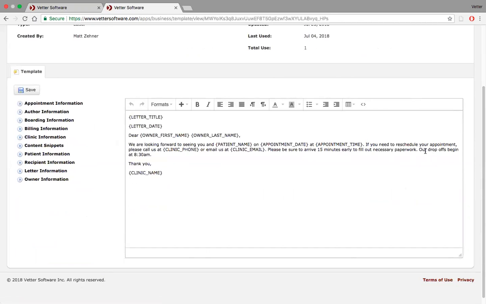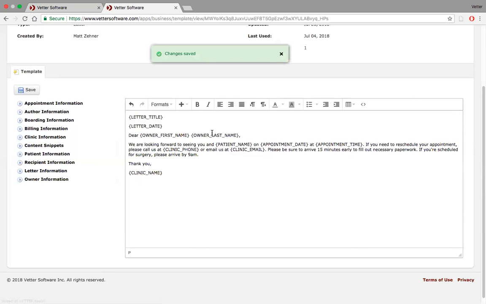Or maybe you have surgeries and you say, if you're scheduled for surgery, please arrive by 9 a.m. Or whatever instructions you want to include. And so this allows you to customize the reminder email too.